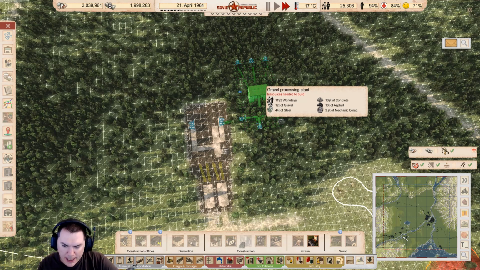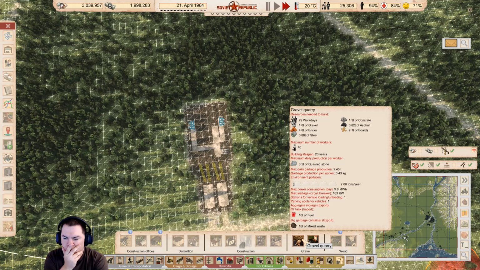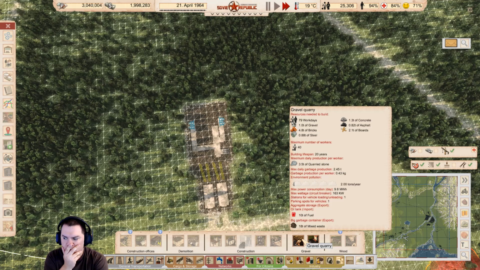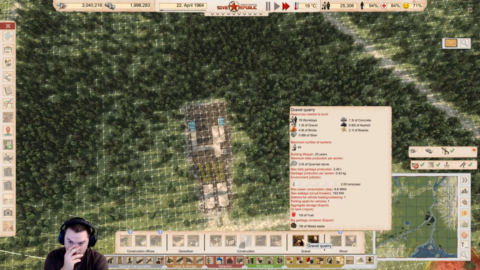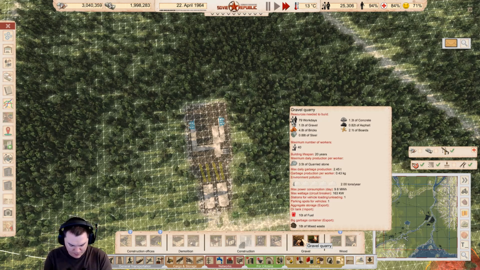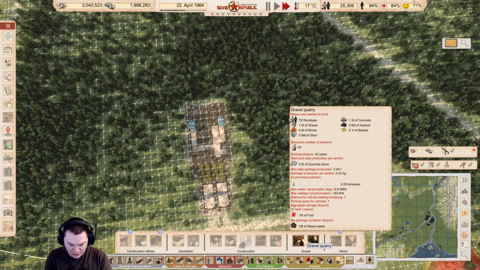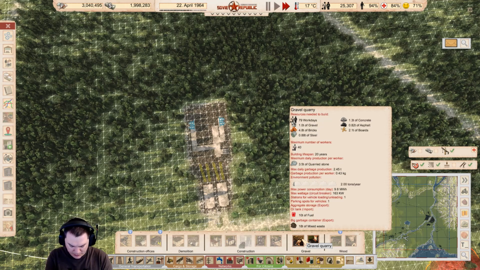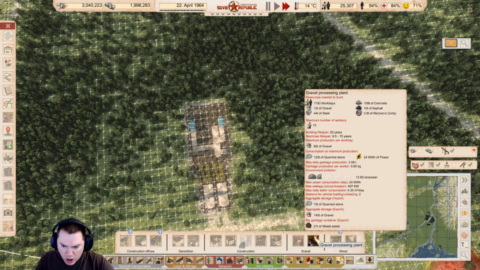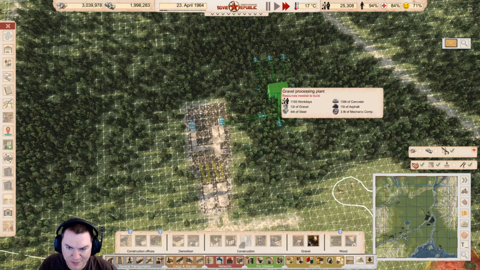Now, hang on a minute. What does that come out to? 33,115 times 4 times 0.3. We're going to be generating roughly 140 tons of quarried stone, which means that this is actually going to be enough for that.